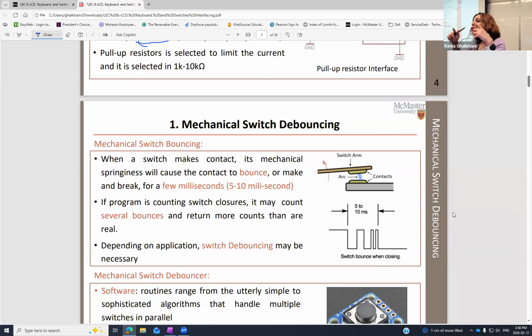contact. Look at here, this is the structure of a regular switch. In here, you do have two contacts. These are, in fact, some conductive material. And since these are conductive material, after they touch each other, it will create an arc, right? Because they are conductive material.